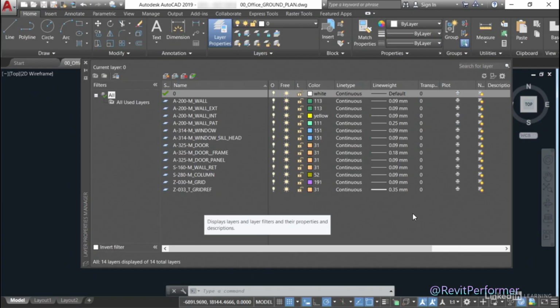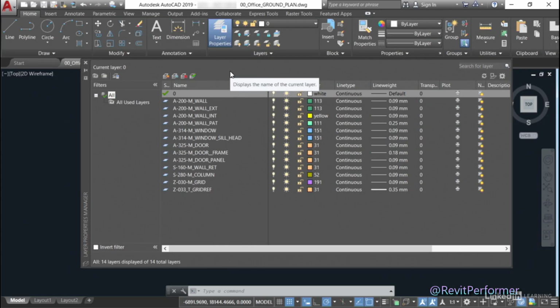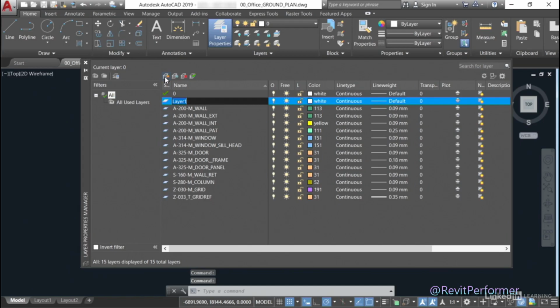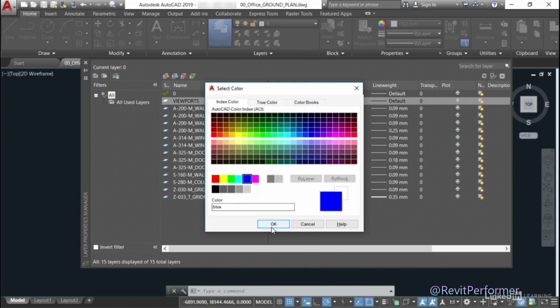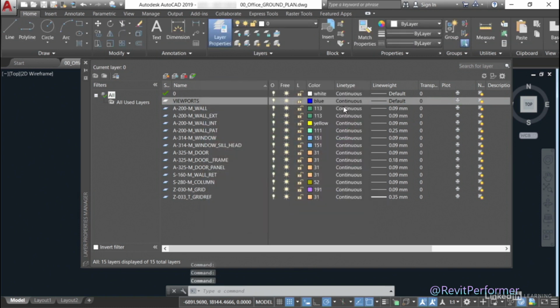Now, what you'll notice there, for example, is we don't actually have a viewports layer. So what I'm going to do there is create a miscellaneous viewports layer first of all. So I'll click there like so, and I'm just going to call it viewports. I'm not going to worry too much about BS1192 at the moment. And just for ease of use, I'll call it viewports. Now, you want that to be a particular color. I'm going to make it blue, like so. And what I'm also going to do is make sure the line type is continuous, but also you don't want your viewports to plot. So you click there on the little plotter symbol to make sure those viewports don't plot if you plot any drawings.